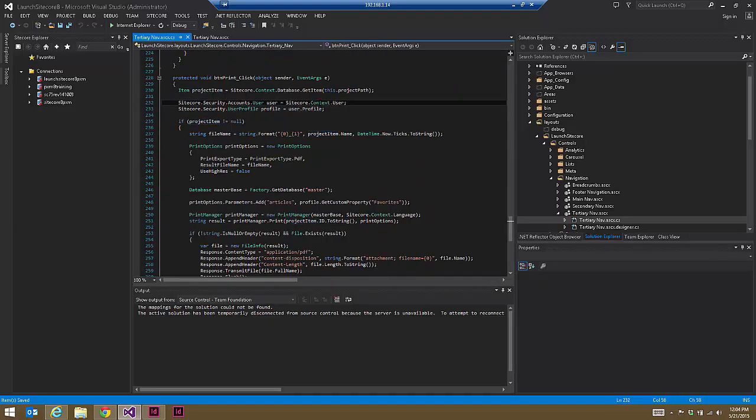We're also using sitecore.context.user and getting that user profile. Now the key to what we're doing here is, first of all, passing a parameter to our print options, and that parameter is passing this value to our articles data key. And what are we passing to the articles data key? Well, it's that list of favorites that's in the user profile, and we're using get custom property, and we're referencing favorites by name. And so what happens now is when that PXM project is being called, the articles data key will have this value passed to it.